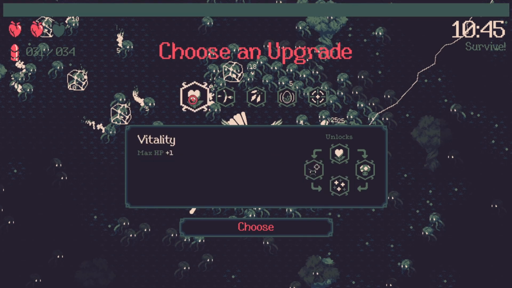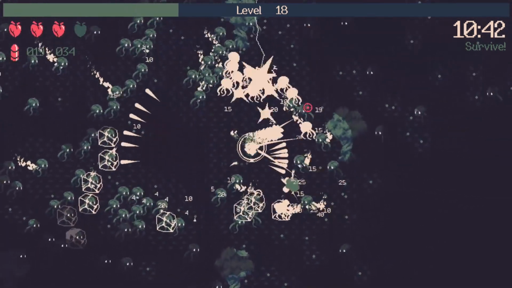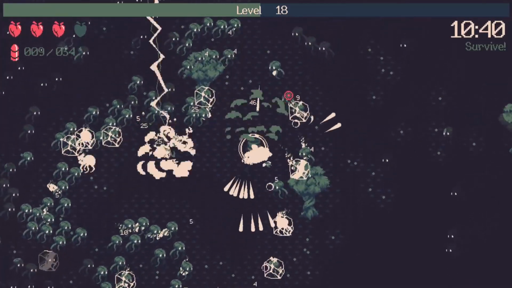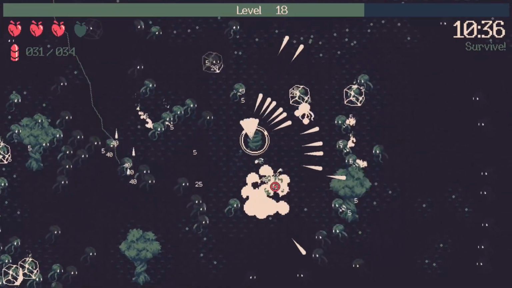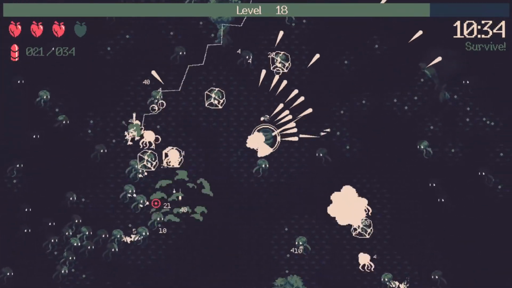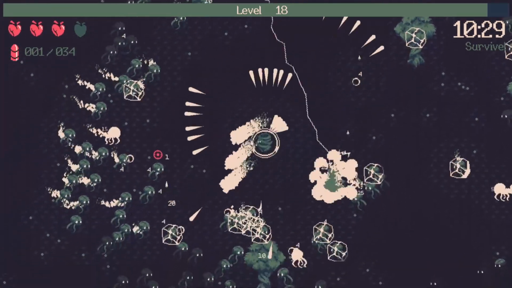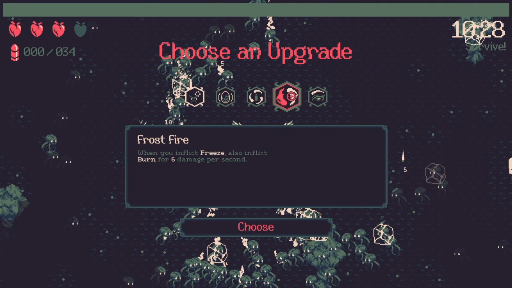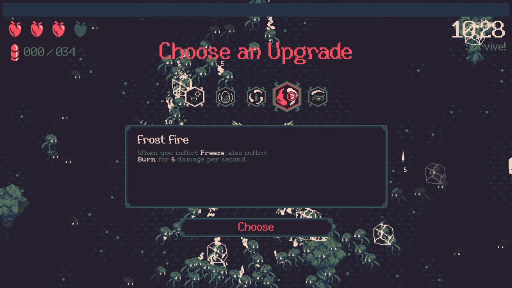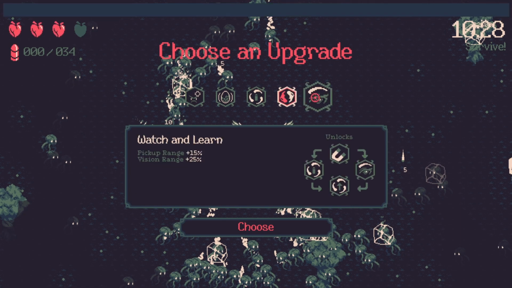Now if I can go this left way, let's take this. If I can go that left way and then also pick up the healing every minute, 1.5 minutes actually, then we're gonna be really good. I'm obviously trying to avoid everything here. Hope I find a bunch of XP. Let's try to shoot the flames backwards while I try to pick up the XP, and then we're gonna chase down our own flames to pick up even more XP. And I found another legendary. What is this? When you inflict freeze, you also inflict burn. I mean, yeah, why not? Yeah, let's take this. Obviously, I want this. Pick up range and vision.